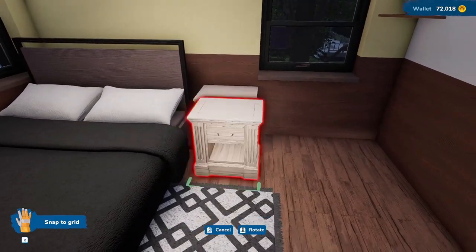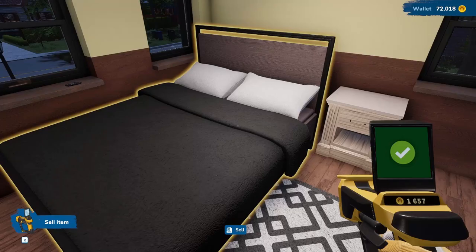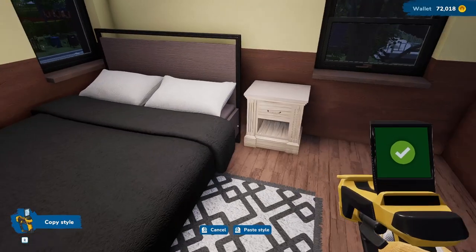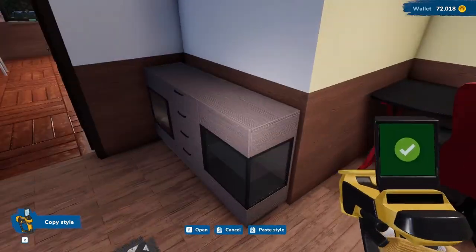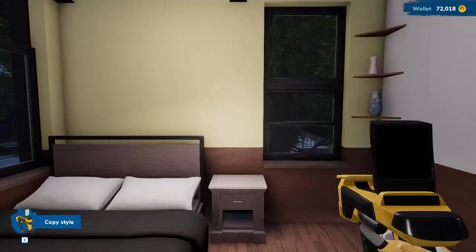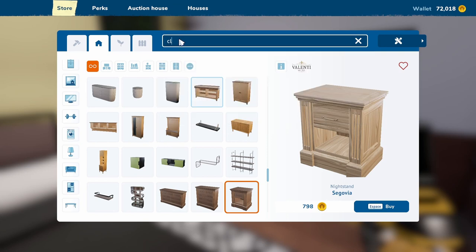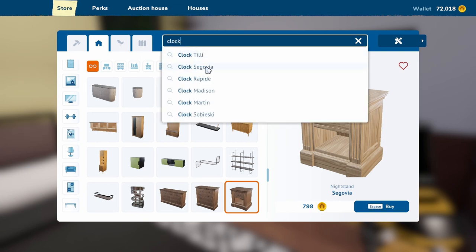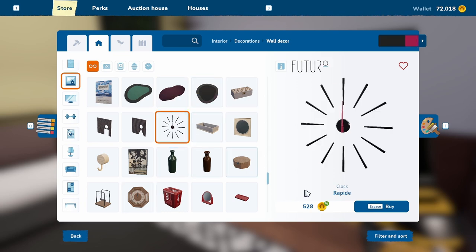In here. And we're gonna do that stuff. We're gonna come here, copy this tile to this one. It's gonna be just fine. And to this one. Perfect. Now they're all the same. Let's put a clock in here. Whatever. This one, I like it.